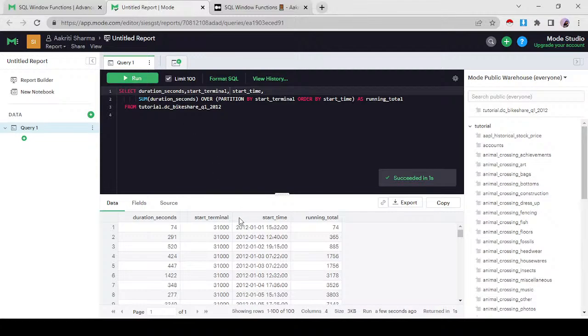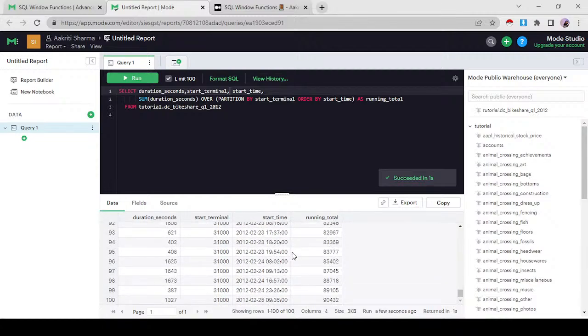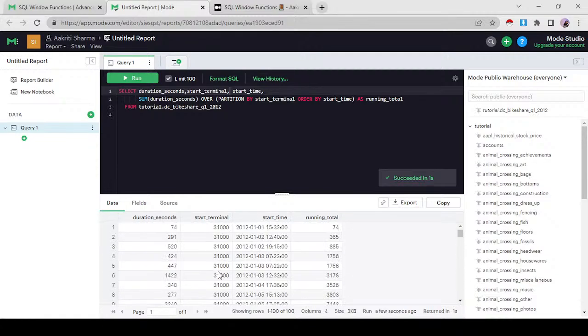So now you see when the start time here says 1532, that is when it has just begun for this 3100 start terminal. It was 74. Now 1240. So everything here and above is considered, and we have a running total. Then for the next corresponding rows, everything here and above is considered for the total till whenever these values for 3100 are. Then it will consider the next start terminal and calculate our running total on the basis of that start terminal itself, and not mix it up with the values of this start terminal.